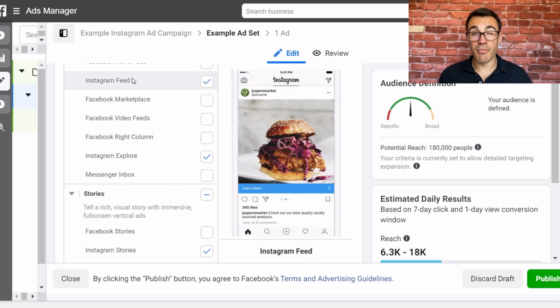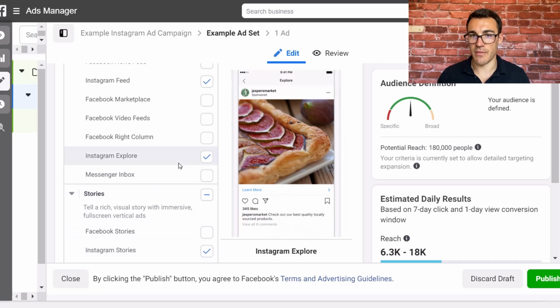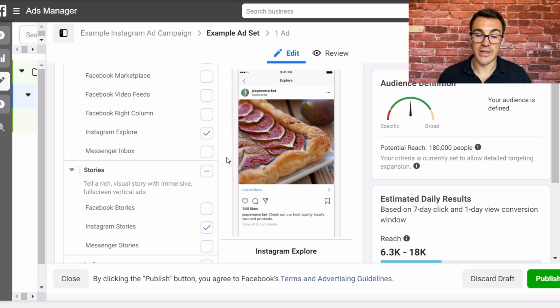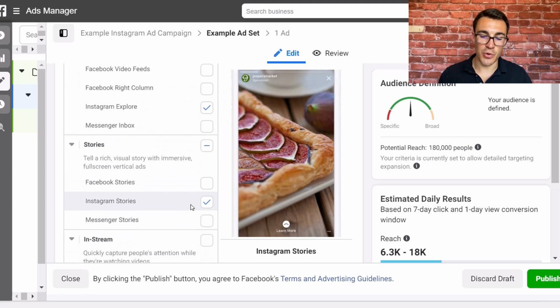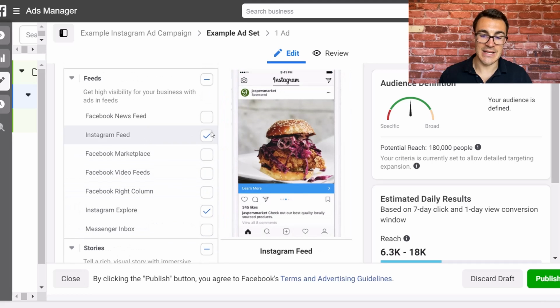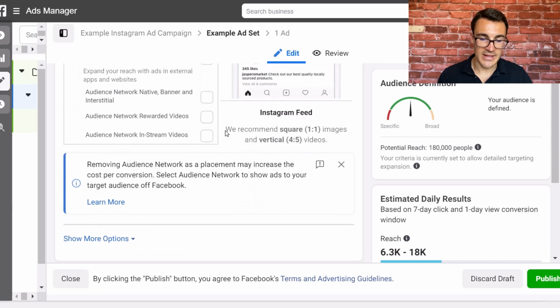What you'll find most likely is that, let's say, 65% of your impressions come via the Instagram feed. Most of the rest comes from Instagram stories. Instagram Explore is likely to do very little in my experience. If later down the line you wanted to just run a stories ad, for example, or just run ads in the Instagram feed, then you could deselect the other ones and do so. Fairly straightforward to get that set up.